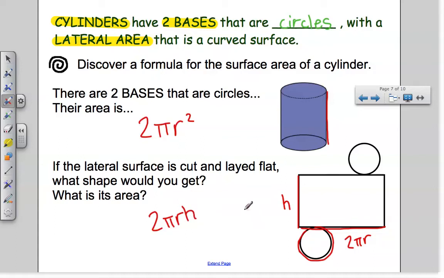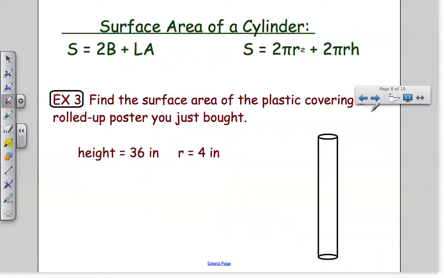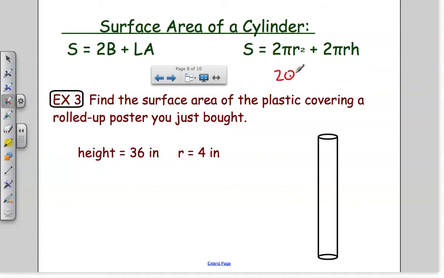And in total then, if I want to come up with the surface area of a cylinder, I'm going to do 2 pi r squared, the 2 base circles, plus 2 pi r h, circumference times height, which will give me the area of that lateral face. I'm going to just write this on the next slide here. Okay, here it is. Surface area of a cylinder is 2 pi r squared, so that's the two circles, and plus 2 pi rh, which was the area of the rectangle when you unroll it, the lateral area. That's what I wrote here. Surface area is two bases, 2 pi r squared, two circles, plus the lateral area is the 2 pi rh. It's that rectangular surface when I unroll it.